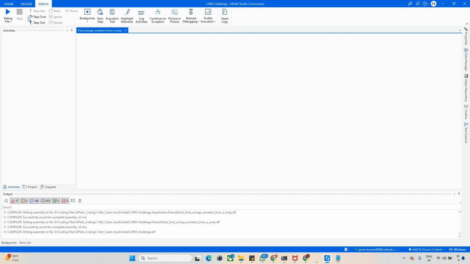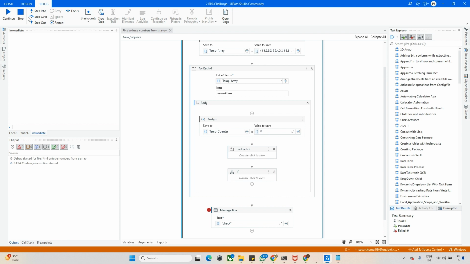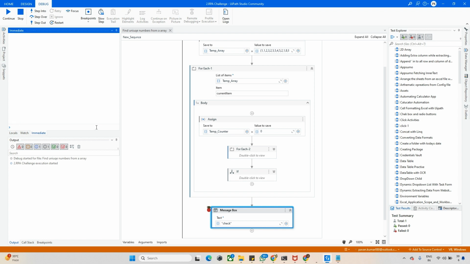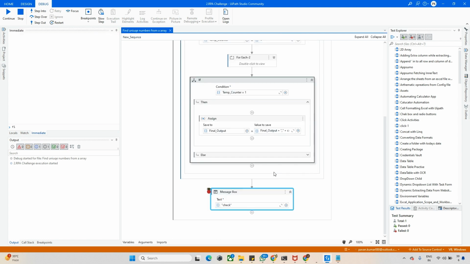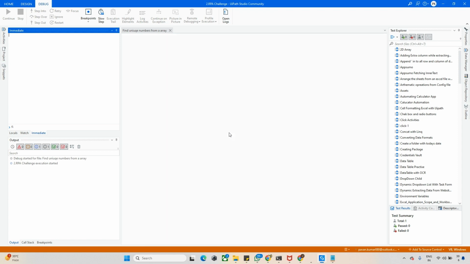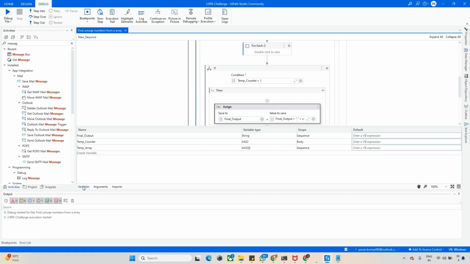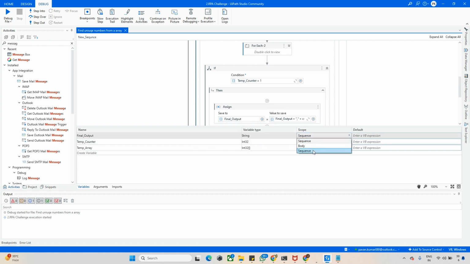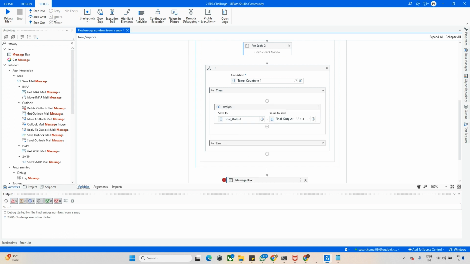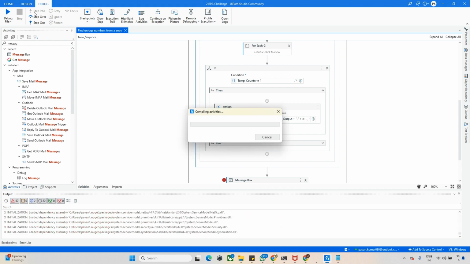If you want, you can use LINQ queries, but the interviewer asked me not to use LINQ queries. He wants something in a different format. That's why we use this approach. Now I will update the final output here. Where is this final? Okay, what happened now? The declaration is incomplete, I mean the variable scope. Let's go to that final output and declare this sequence. Running one more time.